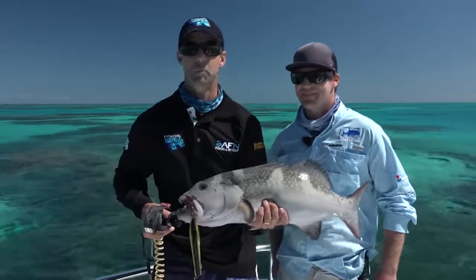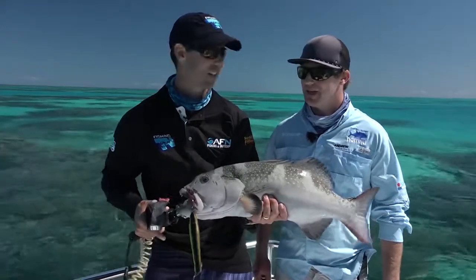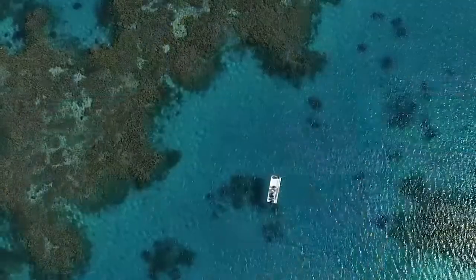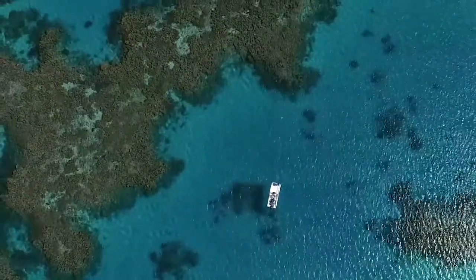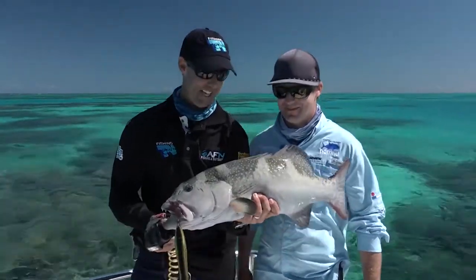Coral flats fishing at its best. We're just casting to darker patches and then working lures out into the deeper stuff, and that little edge fishing, no different to when we're in the deeper water. It's the same principle. Put the popper in the right place, skitter it out, and hold on when they come around. All right, let's get going, mate.